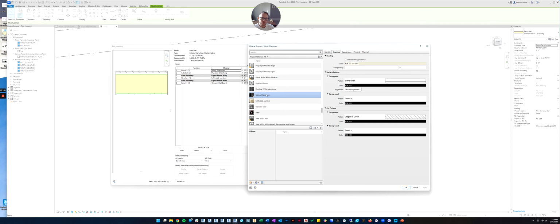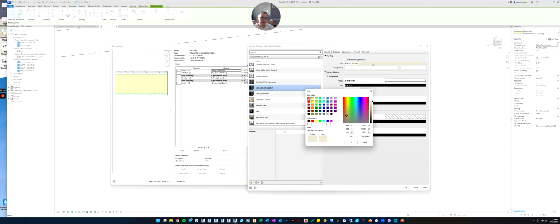So again, if you try to change it right now, it's going to change that material everywhere we assigned it, which isn't what we want. We want to duplicate this before we change it. So if you right click on the material, it'll say duplicate material and assets. Let's do that. And now you can see it's got siding, and instead of clapboard, let's just say board and batten. So now we're duplicating the material. So highlight siding, board and batten.